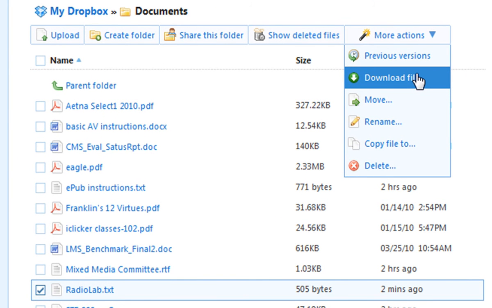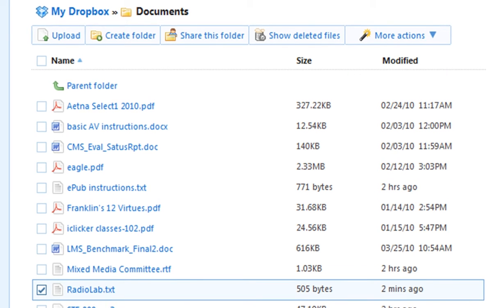So if I was in a classroom and I had all of my PowerPoints in Dropbox, I could open the Dropbox website at dropbox.com, go into my PowerPoint folder for my class, find the file for today's lecture, check the box, and download the file to that computer and use it there. I can also upload files, so if I make changes to it somewhere and then want to save it, I can upload it back to my Dropbox area.